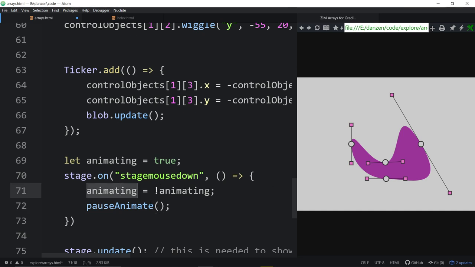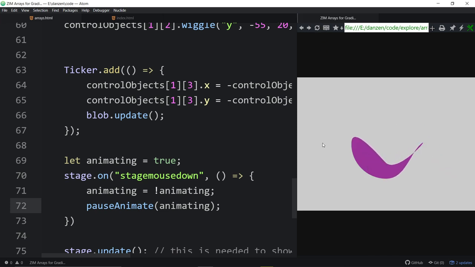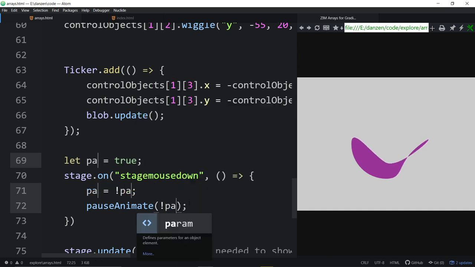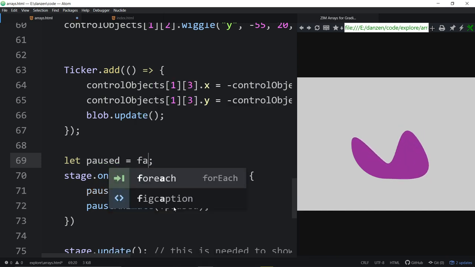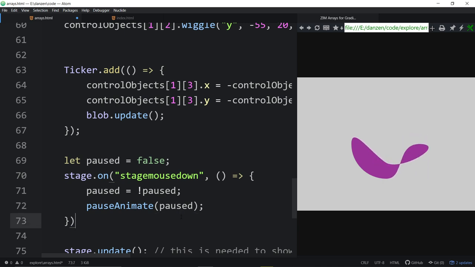And then I think in here, probably we just put that animating. This is either going to be true or false, and it should toggle our animation. If it doesn't, we just change something. It doesn't. So it was off by one. That would be not animating. Okay. So we click and it pauses, click and it goes, click and it pauses, click and it goes. There you go. So we chose the positive animating. It might be better to say paused here. And paused is false. And then there we go. Okay, that's instead of double negatives. That's the same thing. So click stops, click goes.